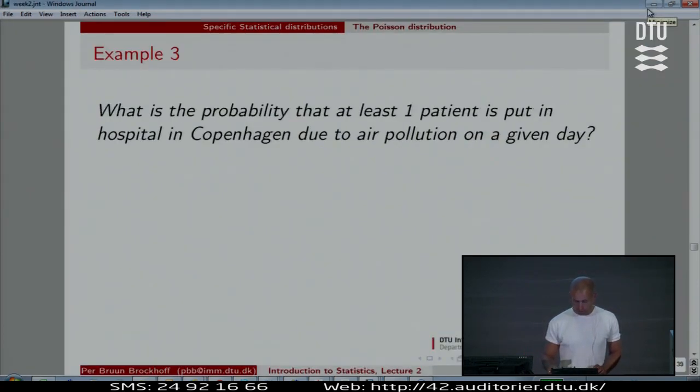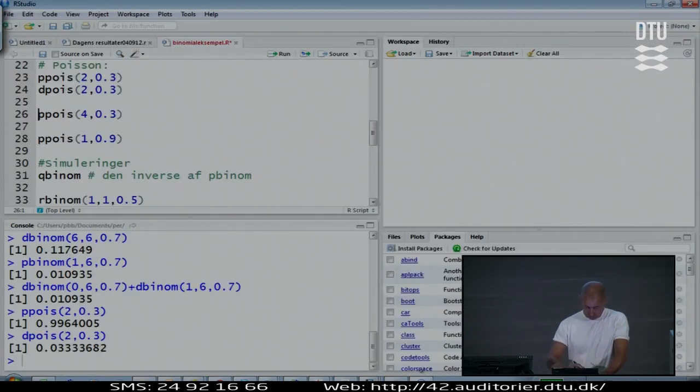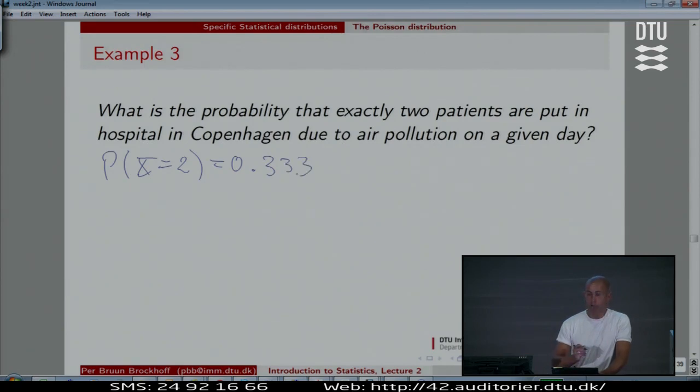This was... Now, I think we're going to have one. I'm not going to go through. Actually, that was, I solved it here. Actually, I was asked about this, so let's do it just rapidly. I was asked to find this one, which would be, we already found it. It was the 0.333 by using the D points function. D points. Or it could be found by taking the table and subtracting from the less than or equal to 2, we could subtract less than or equal to 1. The difference between the two numbers I showed you. That would be the way to find this one.